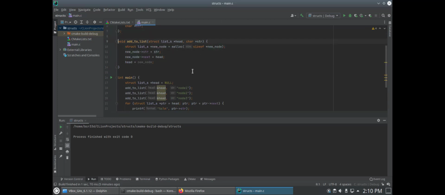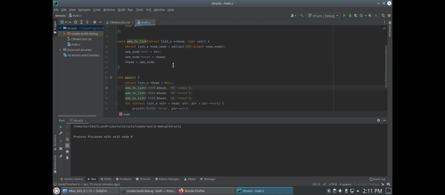Now when we do that, we need to say that head is going to be a pointer to a list node. Of course that's going to change here because next we want to point to what head was originally pointing to, and now we want to change the bytes that store the head pointer. We want to change those to point to new node. So this should do what we want.